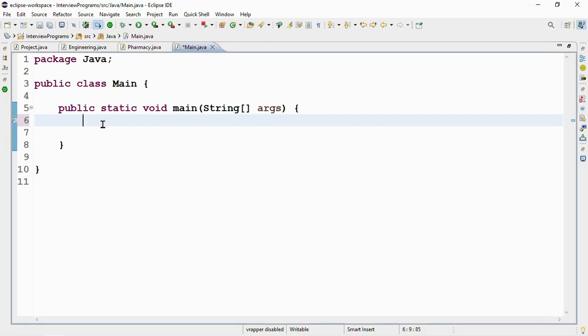Now we have to implement the methods start and stop here. So let's see how to implement those methods using interface. First of all, implement the method for class engineering. Hence new, new engineering constructor.